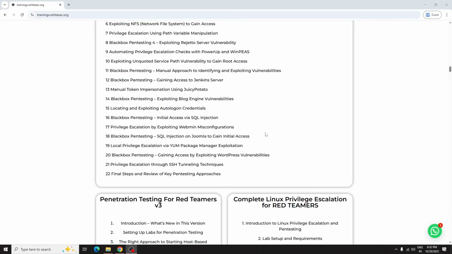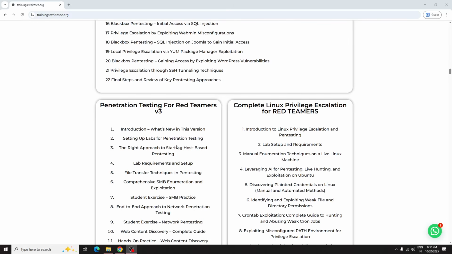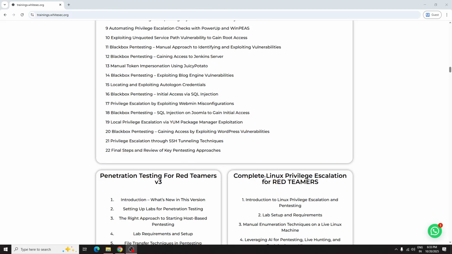So these topics play a very important role in the real world. If you don't learn these things, then you can't approach the real world, and you will get stuck. You will get knowledge, but you won't know what to do if your client just sent you one IP address to perform a pen test on. How can you do it? Those things, how to approach in the real world, we covered all of that here.